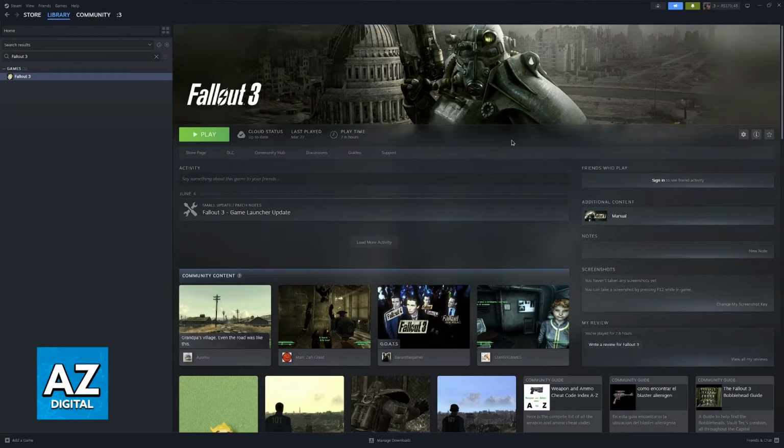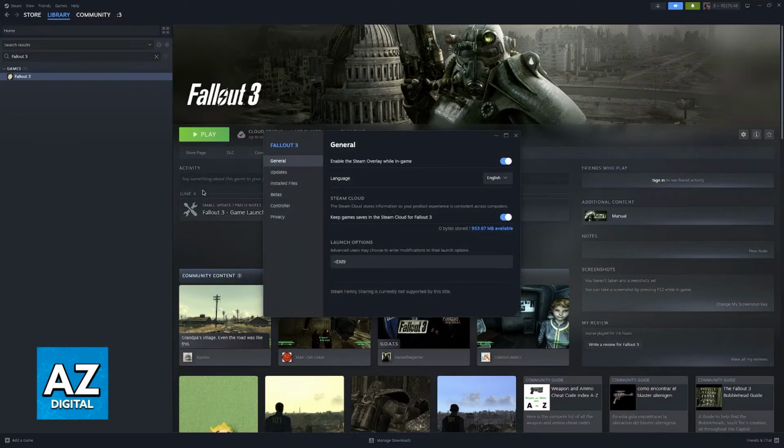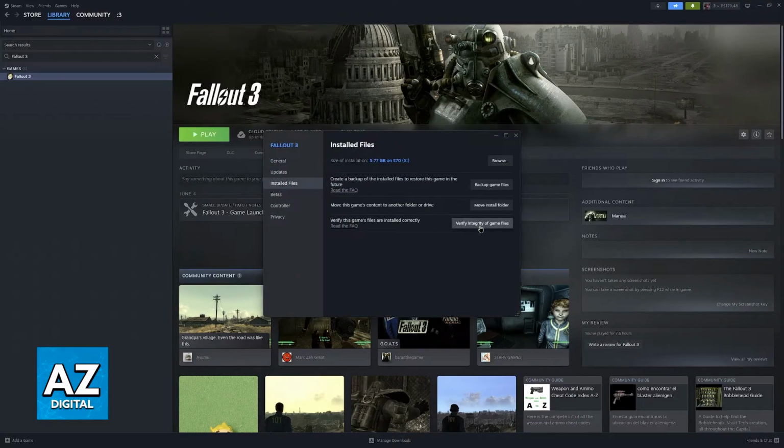After you update the video drivers, I recommend that you open up Steam. Now, if you are running Fallout 4 through Steam, what I recommend is that you right-click the game, go over to Properties, Installed Files, and then verify the integrity of the game files. You will notice that I am doing this process with Fallout 3 as an example, but don't worry, just repeat my steps with Fallout 4. When you verify the integrity of the game files, you will be able to check for any corrupted or missing files, and they are going to be re-downloaded by Steam if necessary.